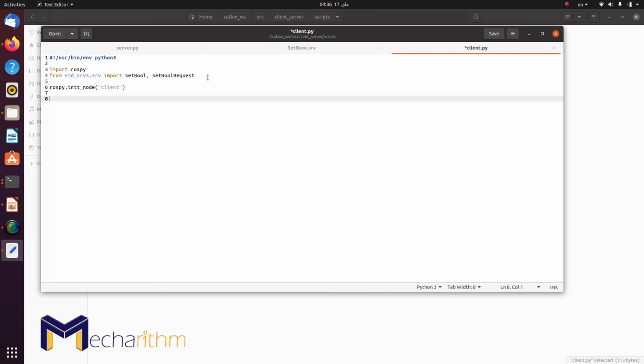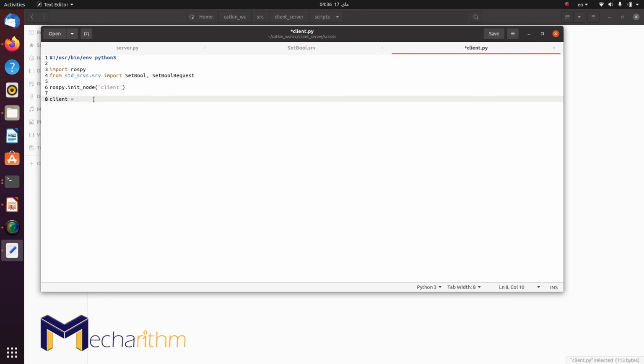So I'm gonna create a client object, and it's okay to have the name client and the name of the Python file client, and to have an object called client, because this is a variable. It has nothing to do with the name of the file itself or the name of the node.